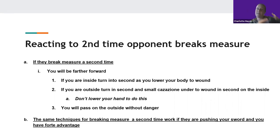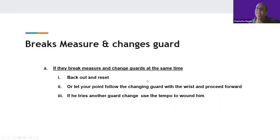Next slide. Did all that make sense? That was a lot of words. Not hearing anybody hollering, so we're going to keep going.